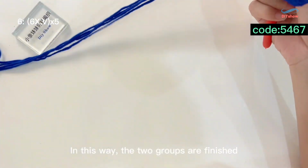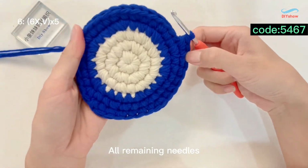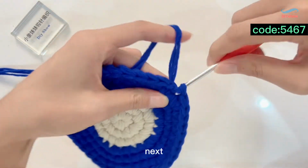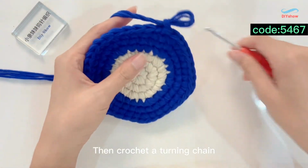In this way, the two groups are finished. Next, crochet according to the same rules all remaining stitches. After the sixth round of crocheting, there are 64 single crochets in total. Next, make a slip stitch in the first stitch. Then crochet a turning chain.